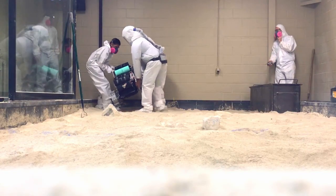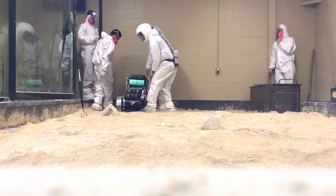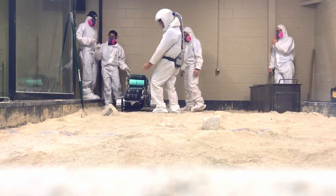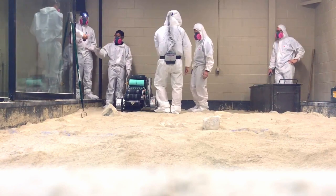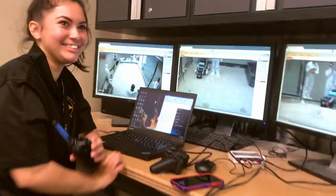In the competition, the regolith is hidden under 30 centimeters of BP-1, which is a powdery moon soil — almost like baby powder. Underneath the BP-1 there's 15 centimeters of regolith that we're trying to get at. The reason regolith is so important is because there's ice within it that can be used for hygiene, rocket fuel, and growing plants. NASA challenges all teams to build a rover that can dig for this regolith.